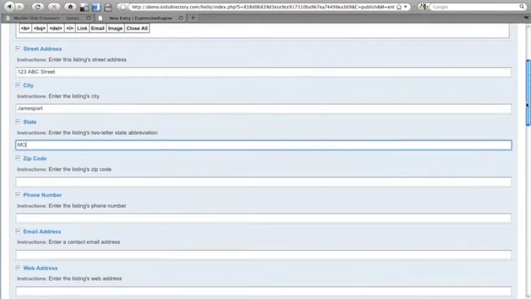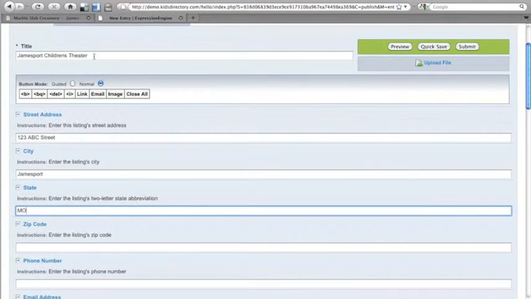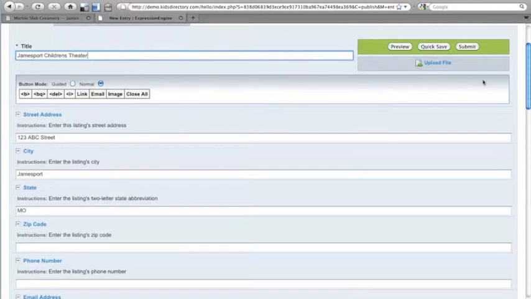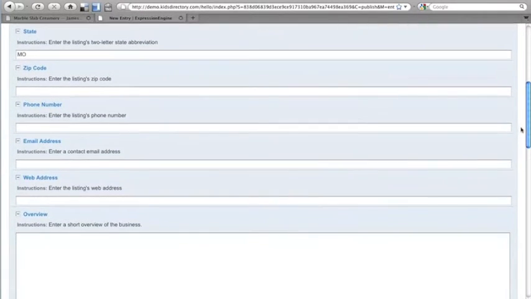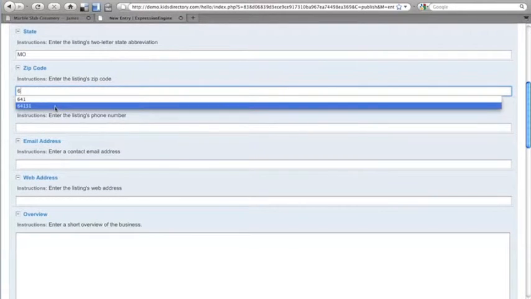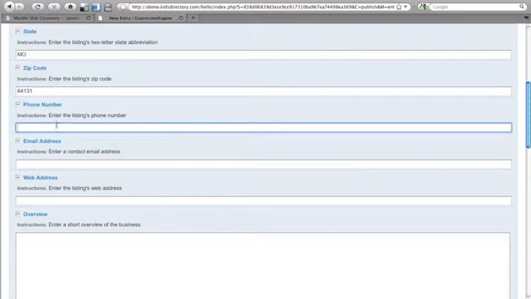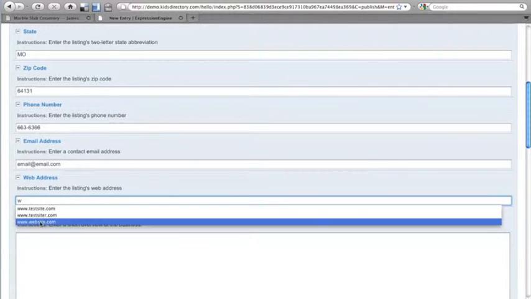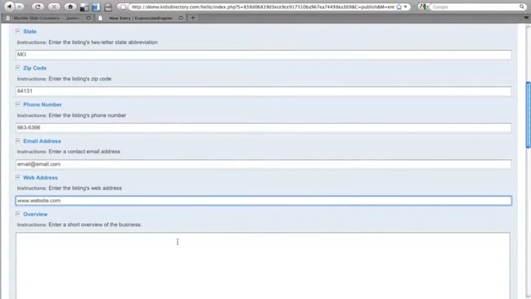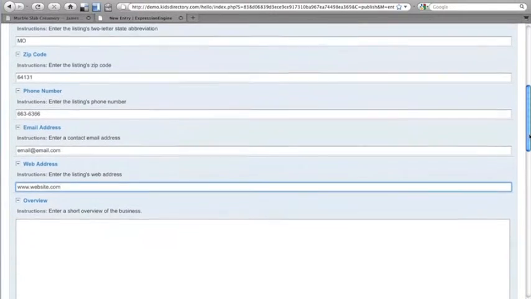These are optional. The title is obviously required. But if your advertiser doesn't want their address or email address published, you don't have to fill that out. For our purposes right now, we're going to go ahead and fill these out. Okay, so we filled out their state, zip code, phone number, email address, and web address.